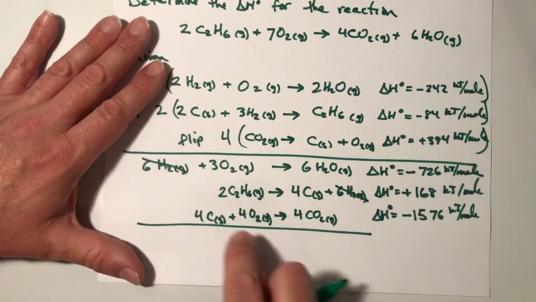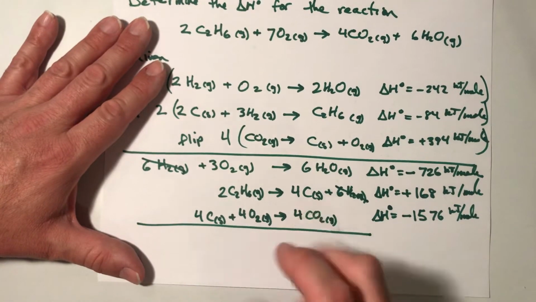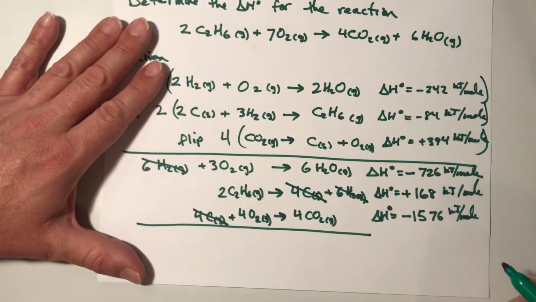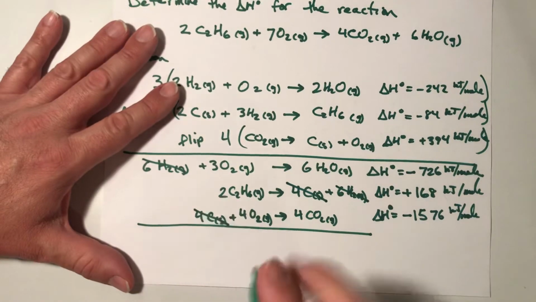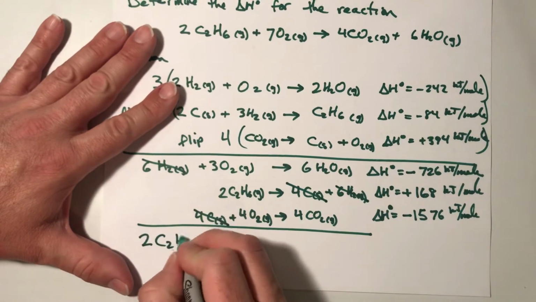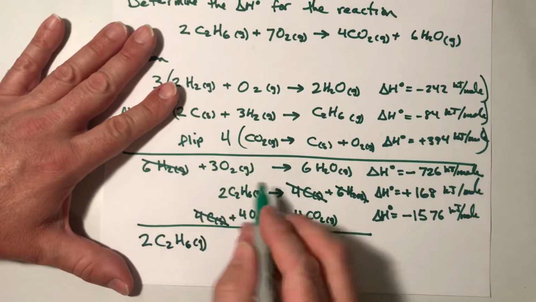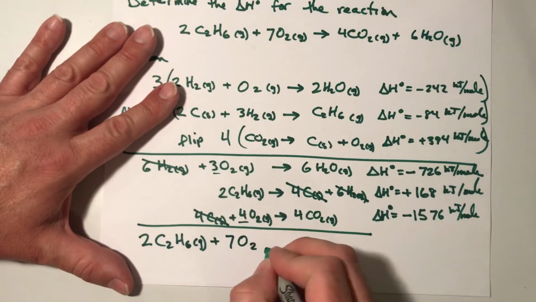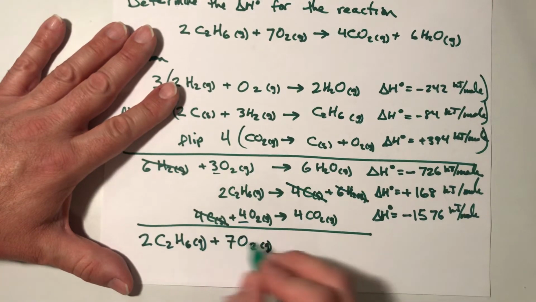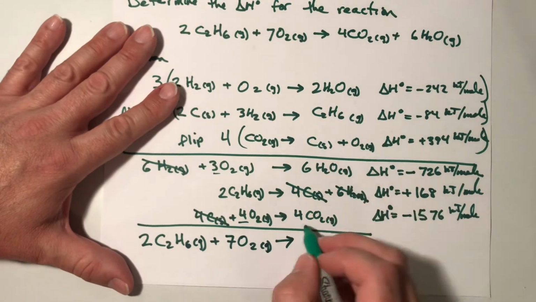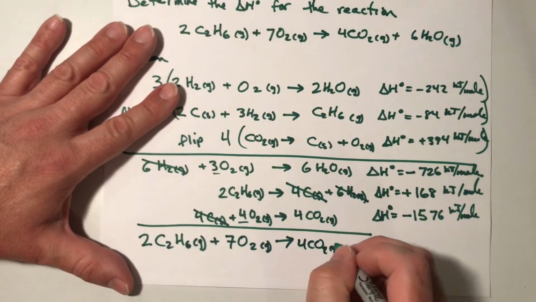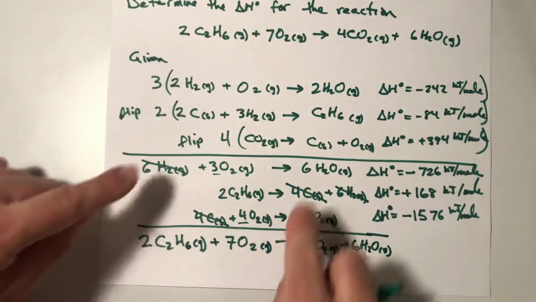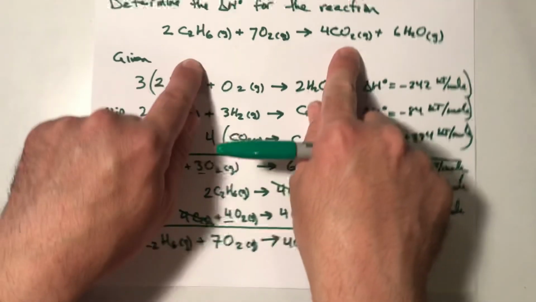All right, so now we've got 4 carbon solids here and 4 on the other side. So again, drop those out. What we've got left is we've got 2 ethanes. So far, so good. Notice that we have 3 O2s and 4 O2s. Well, that adds up to 7 O2s. That yields 4 CO2s and 6 waters. Yay, so that all added up. All right, so these reactions add up to the overall reaction we were trying to get to.